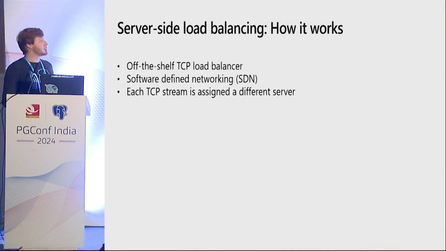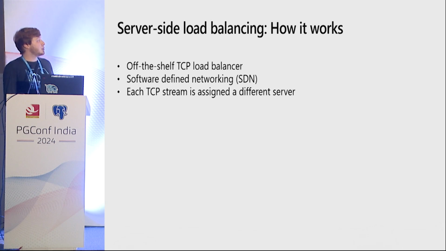And the way that's usually done is with an off-the-shelf TCP load balancer. TCP is like this basic network protocol that everything uses, from HTTP in your web browser to Postgres. And there are many load balancers for this. Your cloud provider probably has multiple options. You can buy dedicated machines that do this load balancing. You can also have a software load balancer that you can install on any regular machine that you have.